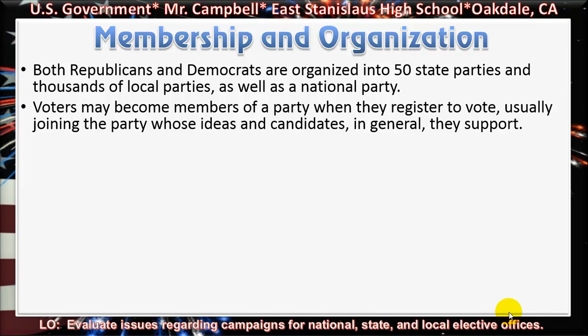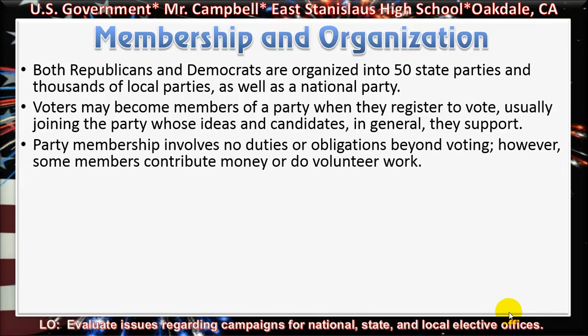So, ultimately, when you register to vote, you pick your political party. You may choose to register Republican, you may choose to register Democrat, you may choose one of the third parties, but ultimately, that's when people join a political party. And like I said, typically people join the party whose views they feel they most align with, or at least if there are some candidates that they particularly like, they may choose that candidate's party, at least early on.